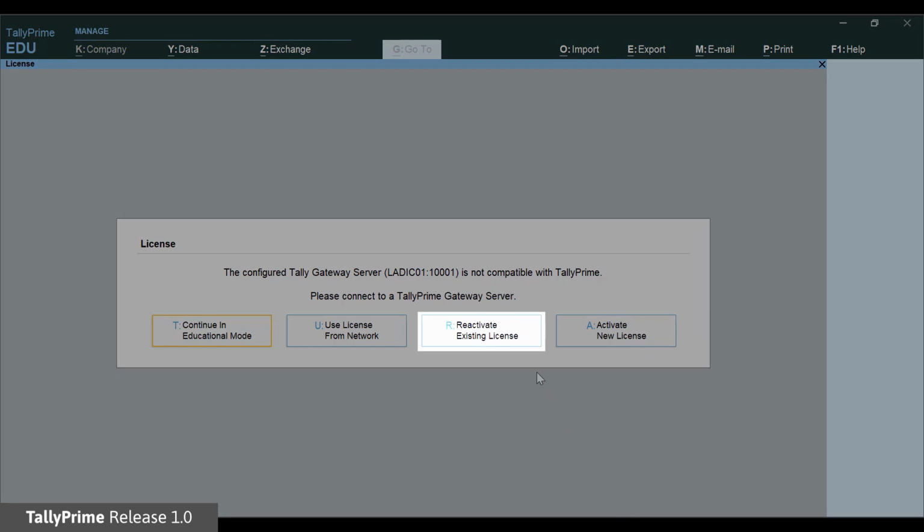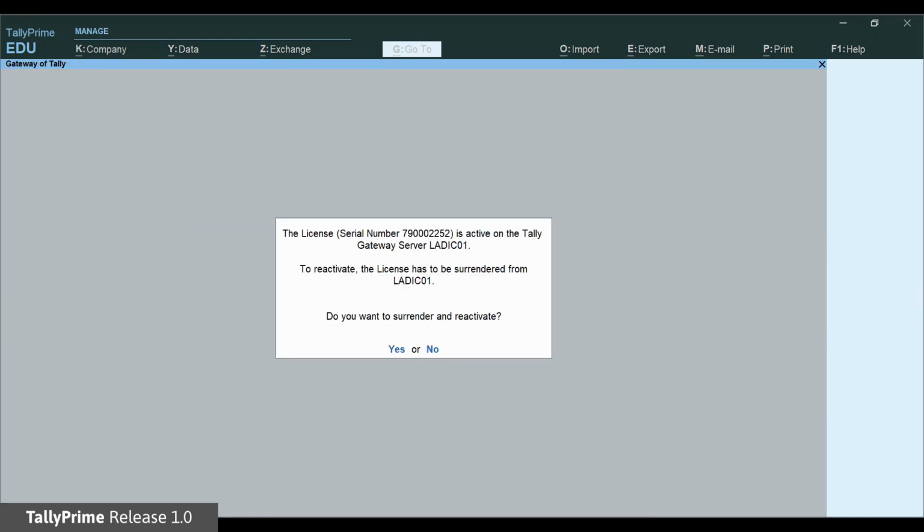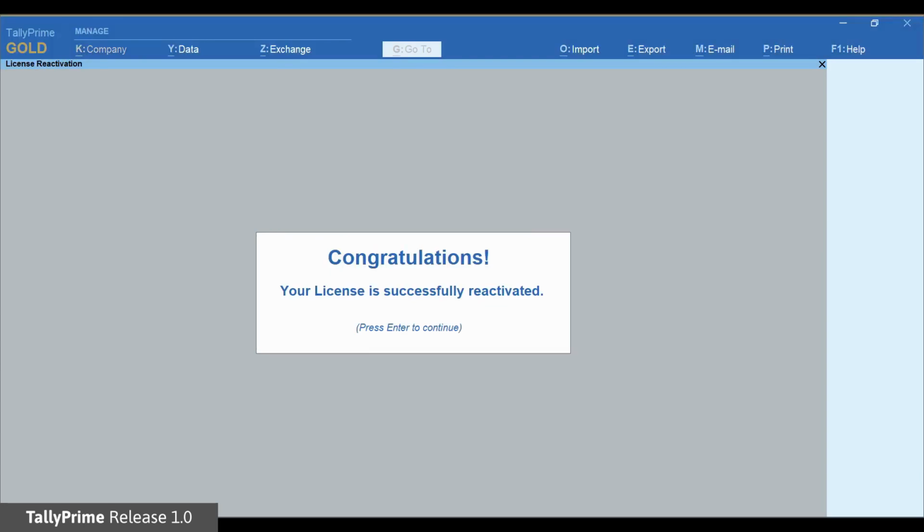Click Reactivate License and provide your TallyNet ID and password to reactivate. You will get the license reactivation message. Once the license is reactivated in TallyPrime, Tally ERP 9 goes into education mode. You can now share the TallyPrime license with Tally ERP 9.